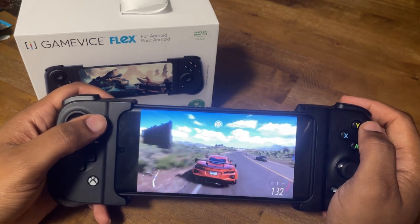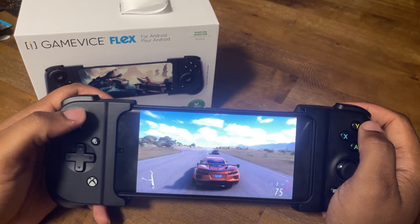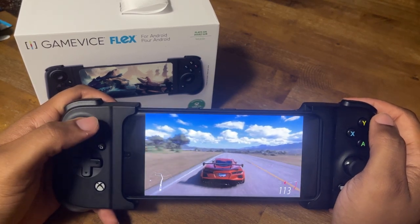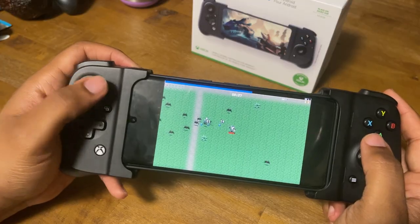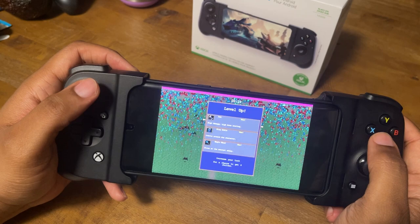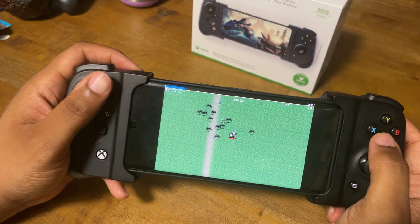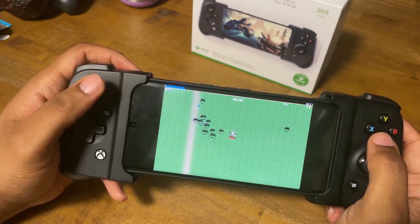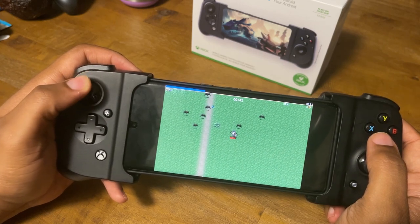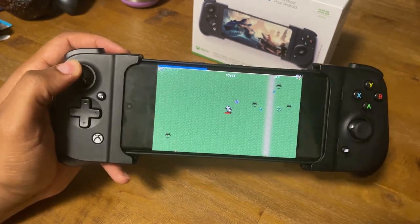I never had any type of, you know, some of these controllers you can feel cramped in your hands after playing for extended periods of time. But I was able to play several matches of Halo Infinite using this controller, and I was feeling very comfortable throughout the whole experience. I had no issues with it. Like, is there latency? Slight, but what can you expect? We're not at that point of having streaming services be like one-to-one, but for what it's worth, it's fine. I mean, even Destiny played really, really well with this controller, as well as the Final Fantasy titles. So shout out to my buddy who was asking about that. Yes, Final Fantasy titles, they do work perfectly fine for that.